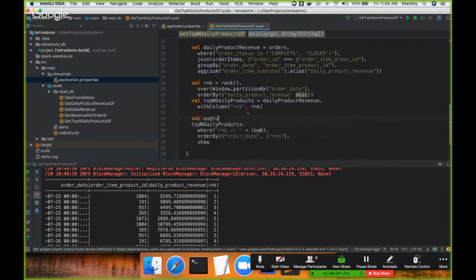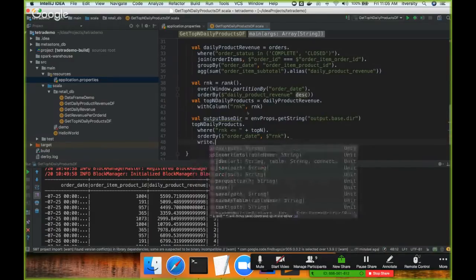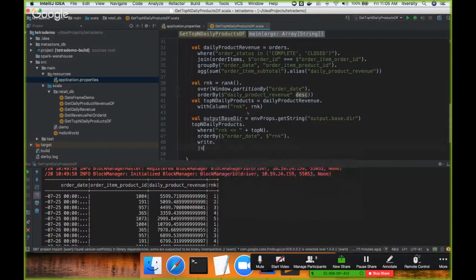Val output base directory equal to env props dot get string output dot base dot dir, and we can say write dot JSON.